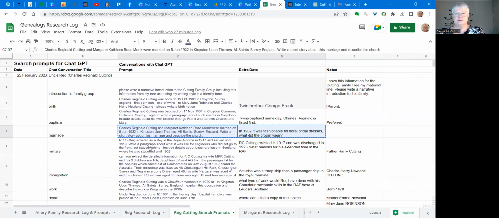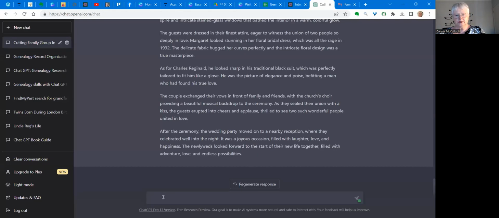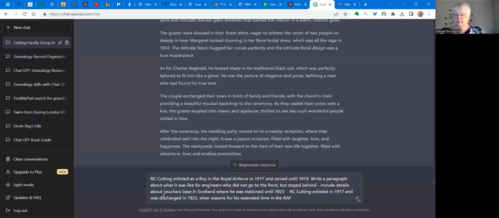This time we're up to his military experiences. And because of the research that I've already done, this is where that prompt is coming from, certain things that I do know already. So that's why I think it's so important to learn how to have this spreadsheet of prompts. So let's see what it has to say now when I feed in this information about his military experience. In particular, I was interested in why he may have been still in the RAF, even right up to 1923.